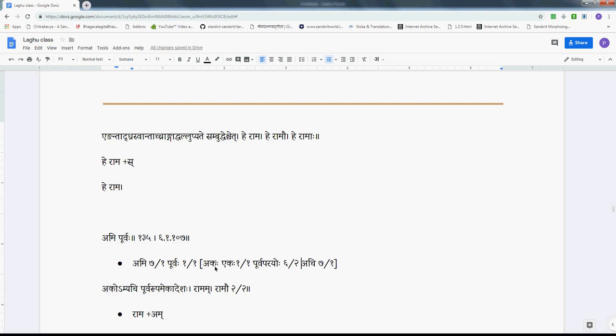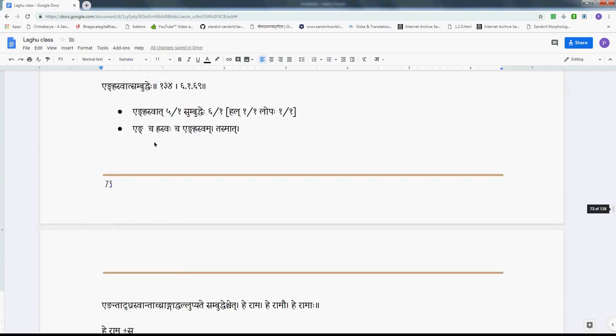And what is ak here? A, i, u, ri, lri. So it is panchami ekavachana. Akaha: a, i, u, and then ri, lri. These ri and lri may have some other rules, but for a, i, u, the first three, the rules are applicable here. This Ami Purva is applicable. Anyway, I just forgot to mention something in the earlier sutra, eng.